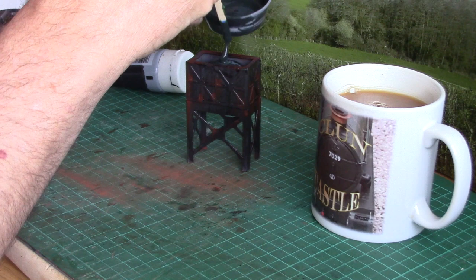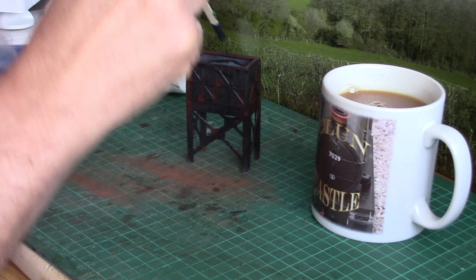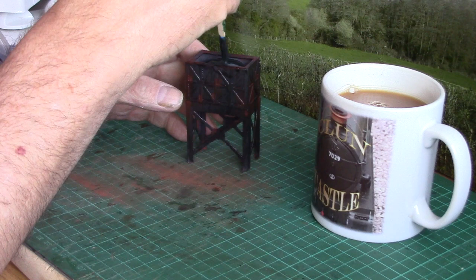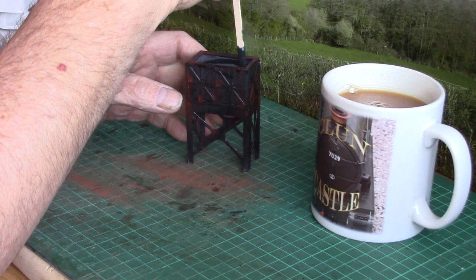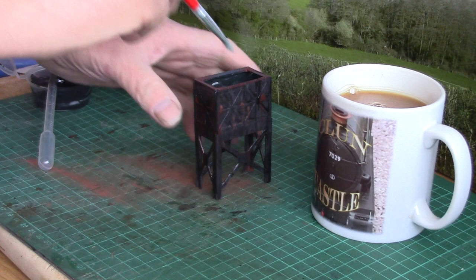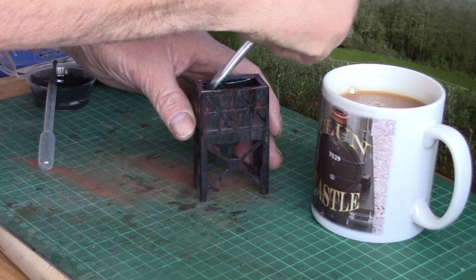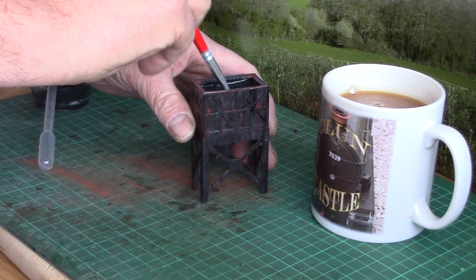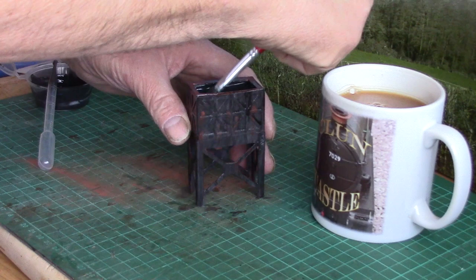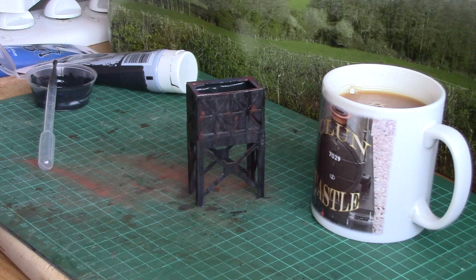No doubt it will seep down, find a hole and drip out, and a mess. Now at the moment it's finding its own level, and it will be smooth. I'll use a paintbrush to just even out what's left. So there we have it.